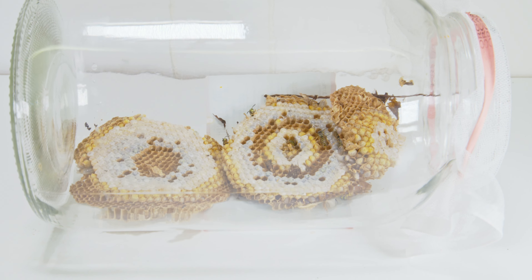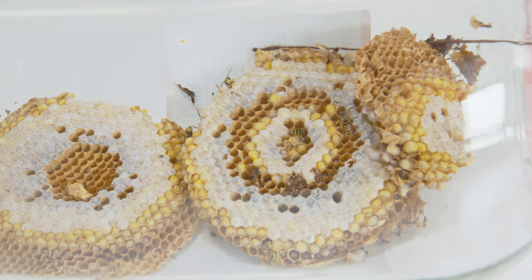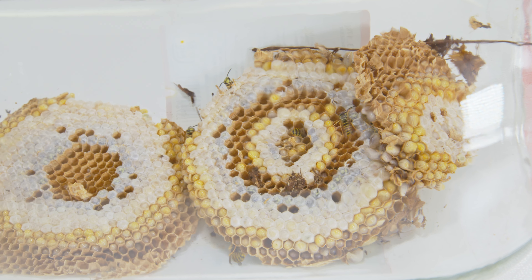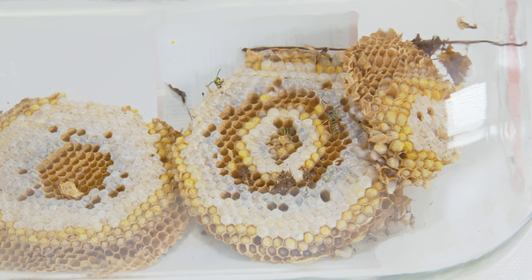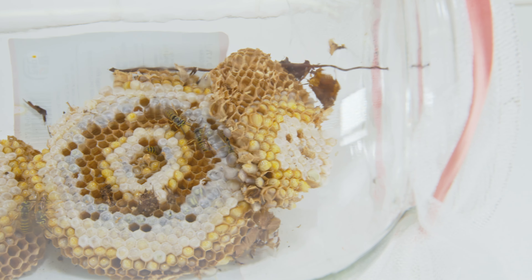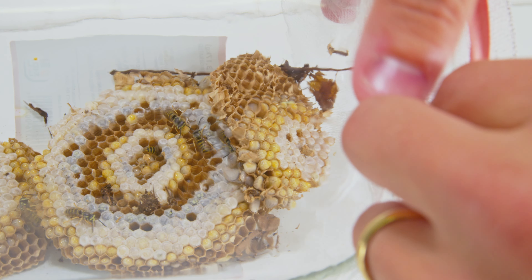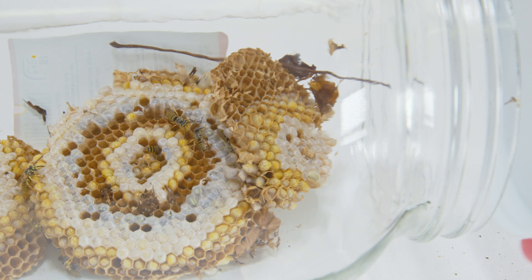Welcome back to Tech Plant. We have been presented with a rare opportunity - this right here is a yellow jackets nest. These are some mean bees - well, I shouldn't call them bees, they're actually wasps. I know this is not plant content, but I thought this would be pretty interesting for you guys to see. It's very rare that you get to look at a working wasp nest - a lot of times we've seen things like this in museums, but these are alive and well.